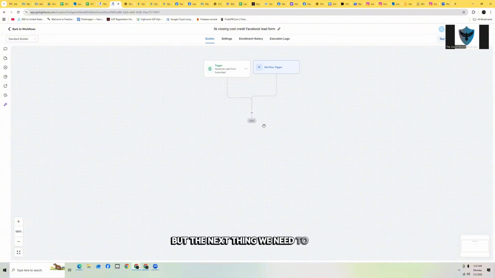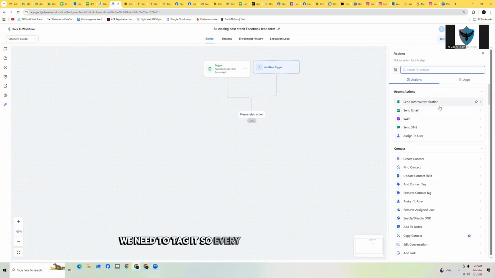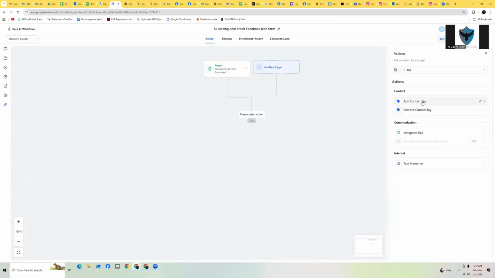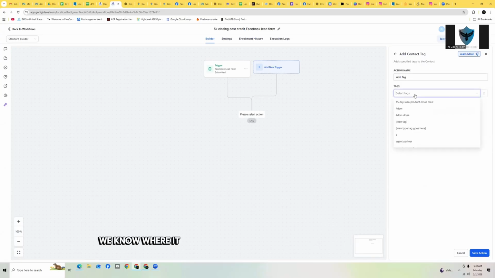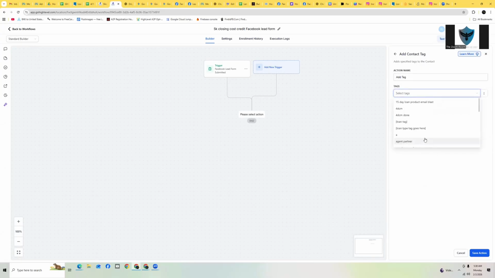But the next thing we need to do is make sure there's a couple things in this automation, because these are specific leads. You're running a campaign for up to $5,000 in closing cost assistance. So first thing we need to do is tag it. So every lead that comes in from this, we know it's tagged. We know where it came from and what it is. So we need to create a new tag.